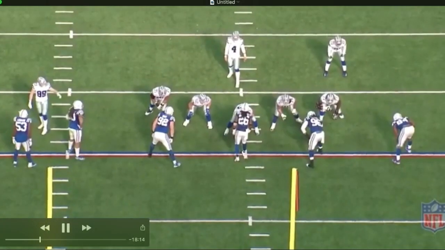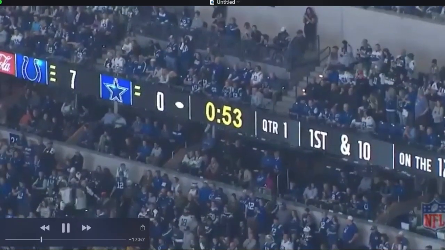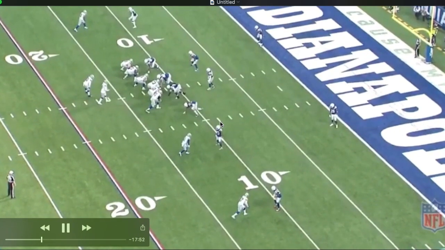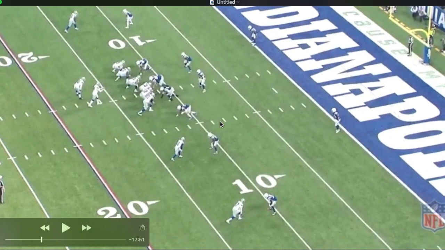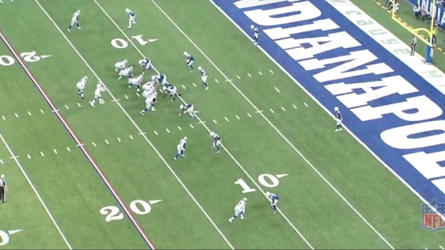We get 1st and 10. Let me take a look at my 1st and 10, and we're on the 12 now. We're on the 12, and this is Dak versus the blitz here. People were getting on Dak Prescott about handling the blitz better, dealing with pressure. Well, I've been trying to tell people that Dak is constantly improving, even though they don't see the improvement. They just want to kind of fuss and fire people or whatever.